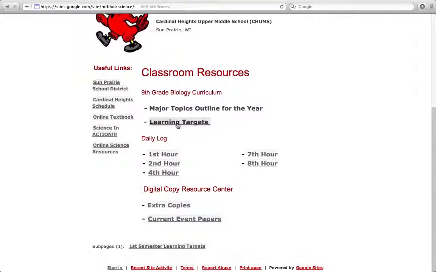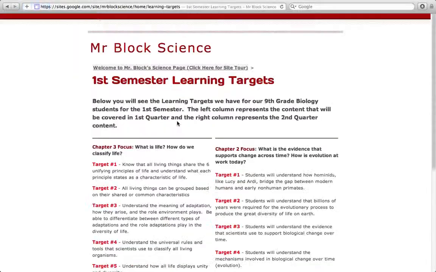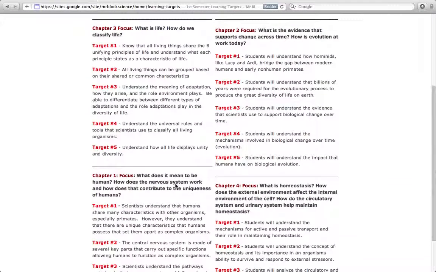This is beneficial to students and to parents, so they understand our grading process when we give back tests. I give back tests and I grade per learning target on tests. So when you see Infinite Campus, it'll be target 1, target 2, target 3, target 4, target 5 in the test. And this is the wordage or the description for that learning target.